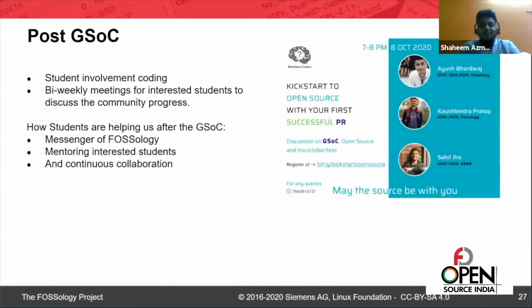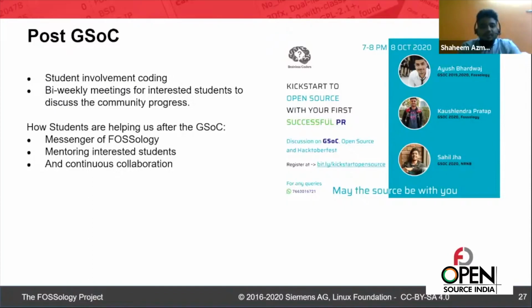They promote Fossology everywhere. So on the right hand side, you can see the students who participated with us, like Kaushlendra and Ayush. They started a conference where they support the students who wanted to work on open source or wanted to crack GSOC or something.